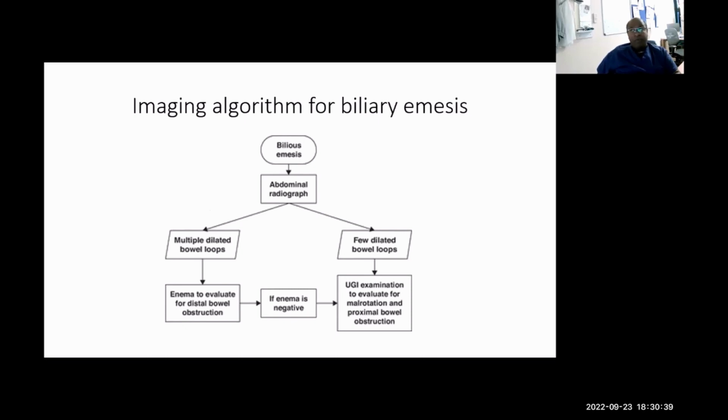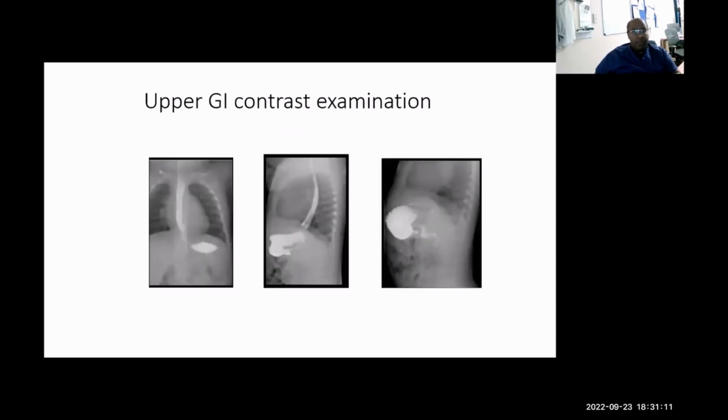You might think malrotation volvulus, the commonest symptom is bilious emesis, but sepsis is a more common cause than anything else. So that's why when you have bilious emesis, they tend to seek abdominal radiographs. If you see multiple dilated loops, then they end up doing an enema, thinking it's a distal GI obstruction with back pressure changes. If negative, then they do an upper GI contrast study. But if it's a few dilated bowel loops, they do an upper GI contrast study. But in my experience, what I've seen is answer the question first, which is most dangerous, is to rule out a volvulus or a malrotation. Then everything else can take precedence later.